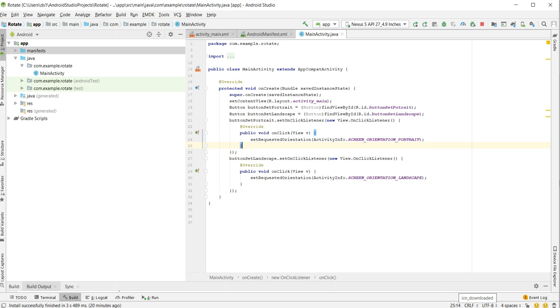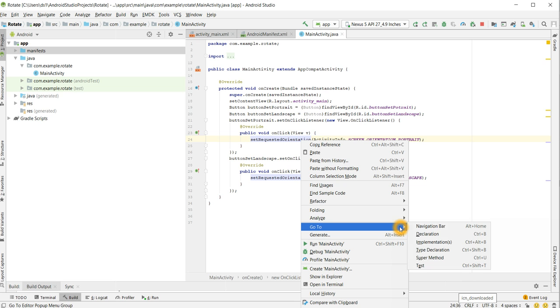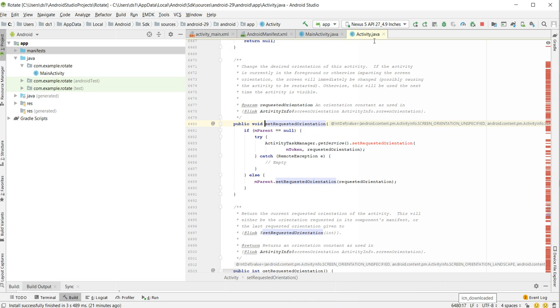Next, I wanted to show how to search for this function, in which file and in which line number we get it. Just select the required function, right click, and go to declaration. We can see one more new file is opened, Activity.java. In this Activity.java file, we can see the function. This is the function responsible for setting the screen orientation. This is the function doing all the job. Whatever orientation value we pass, 1 or 2 or 0, based on that the orientation is set.